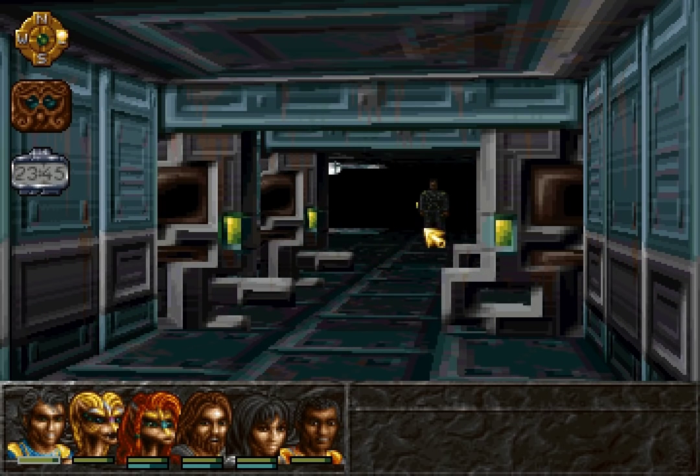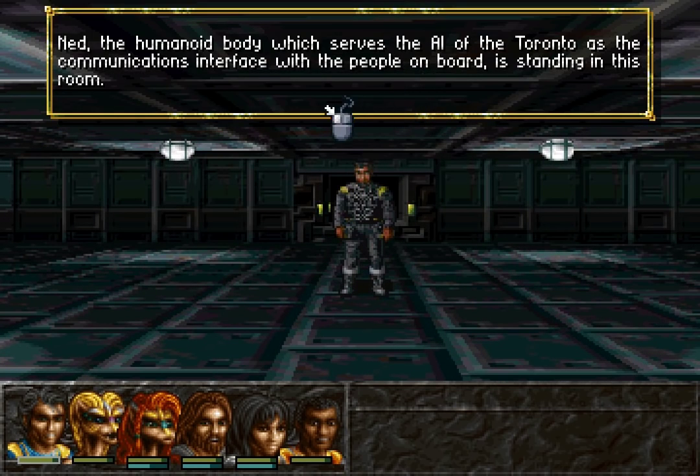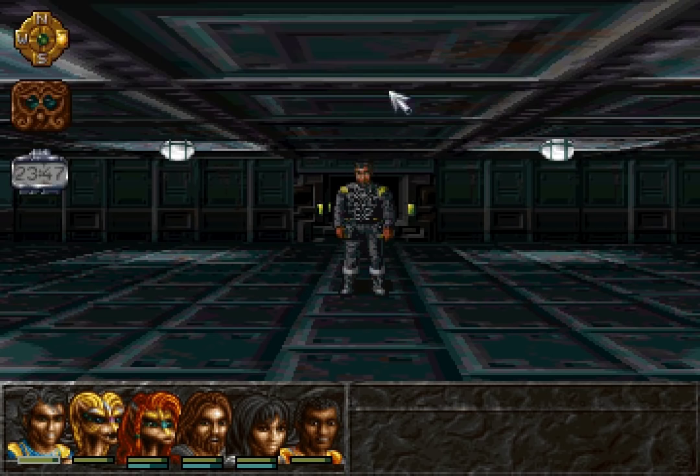Like this one here. That person looks remarkably familiar, wouldn't you say? Ned, the humanoid body which serves the AI of the Toronto as the communications interface with the people on board, is standing in this room.